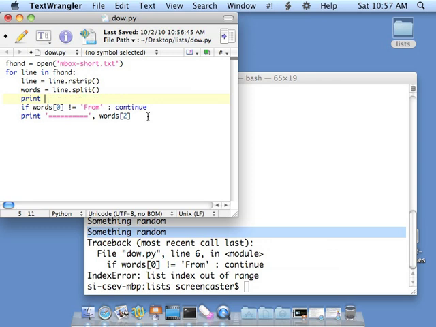So the first thing to do is to look at this statement, the one that's dying, and say, what is the most suspicious thing in here? Okay? And so something's going wrong with this word sub-zero. It's saying index out of range, right? Something's going wrong with word sub-zero. So what's the deal? I'm not going to print out word sub-zero. I'm going to print out words. I'm going to say, what is in this words list at this point?